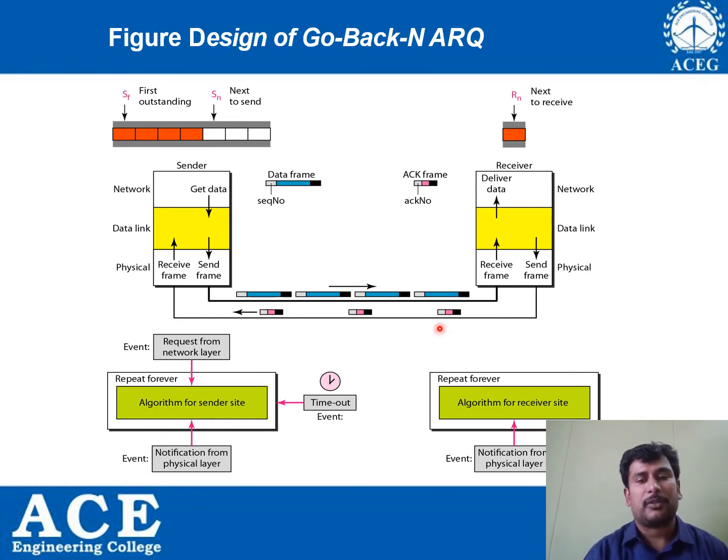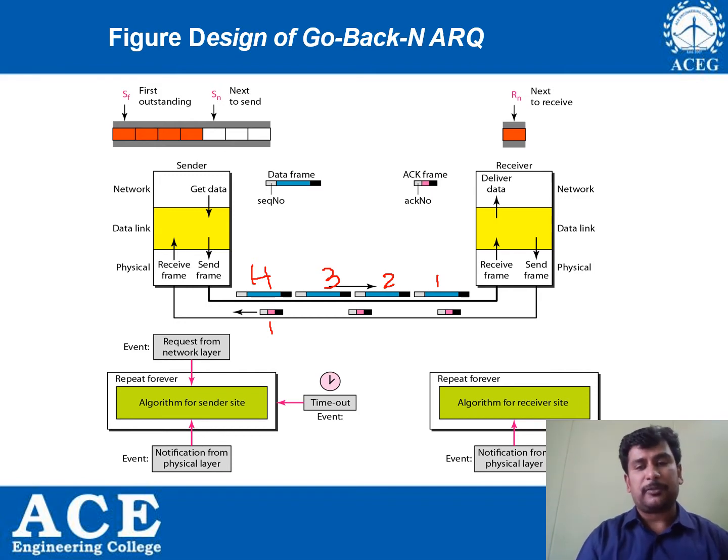And what happens is, let me put it as a number, 1, 2, 3 and 4 frames are sent. 1 is successful, so it will generate an acknowledgement, and 2 got corrupted. Though 3 and 4 are received successfully, yet the receiver is not ready to receive the frames 3 and 4, because the expected frame after receiving the frame 1 is frame 2. So all the 3 frames 2, 3, 4 will not get an acknowledgement from the receiver.